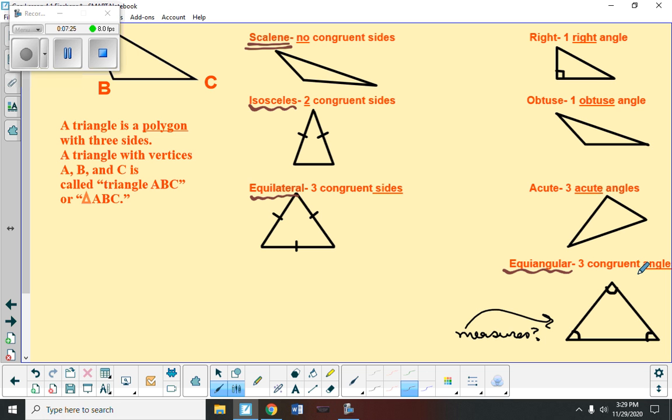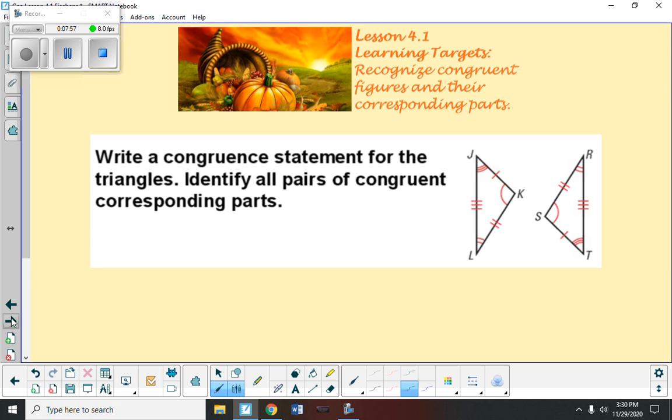So let's do a little quiz here and see if you remember from the last chapter: if all of the angles are congruent, what would the measure of each be? Well, hopefully you remember that the measures in a triangle add up to 180. So if they are all equal, you would take 180 divided by 3, and you would find that each of them would be 60 degrees. Again, equilateral is when the sides are congruent. Equiangular is when the angles are congruent.